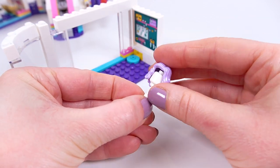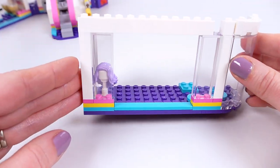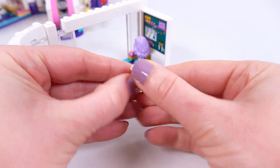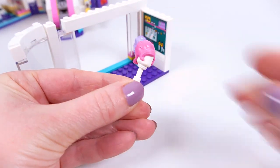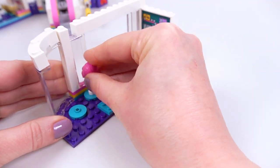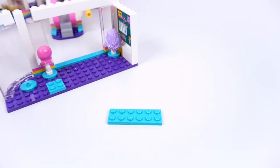I don't think I own a hairpiece like this. Ooh, new hair. And we have another display for our window on the other side, and it holds the same pink beehive hairdo that came in the hairdressing set. And also, the mayor was wearing it in the animation in part one. It must be in fashion.